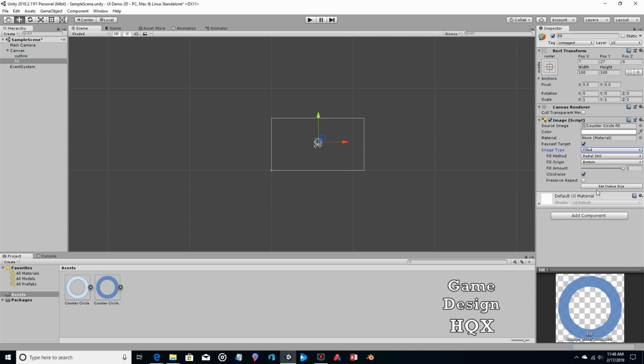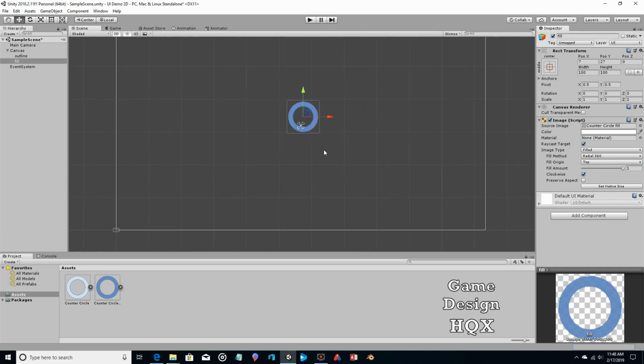You can do that. There are a couple of settings we care about. The fill method will be Radial 360, and for fill origin, we're going to start at the top. As you can see, you can start bottom, right, top, or left. We're going to start at the top simply because that's typically how games like that work.